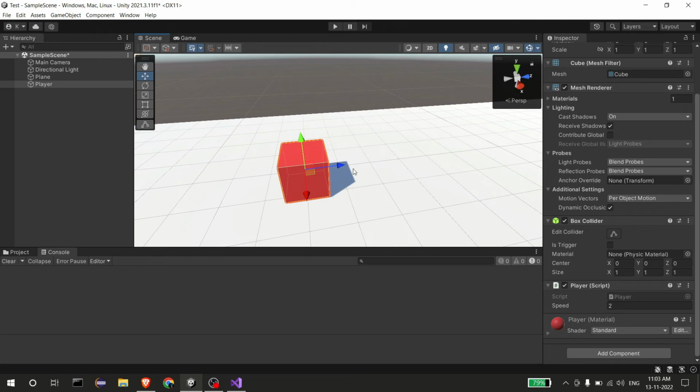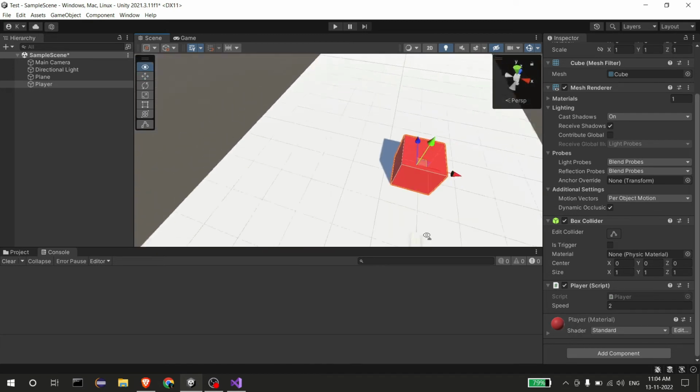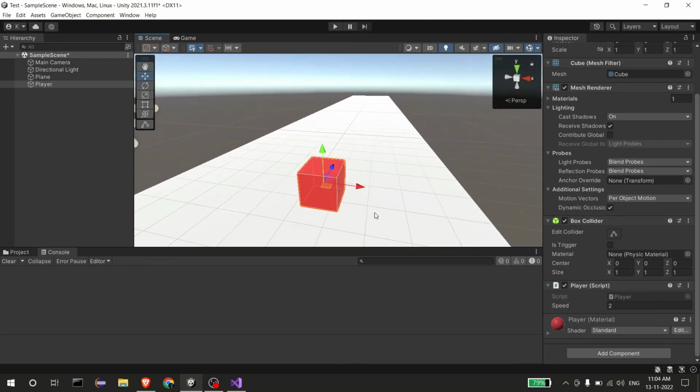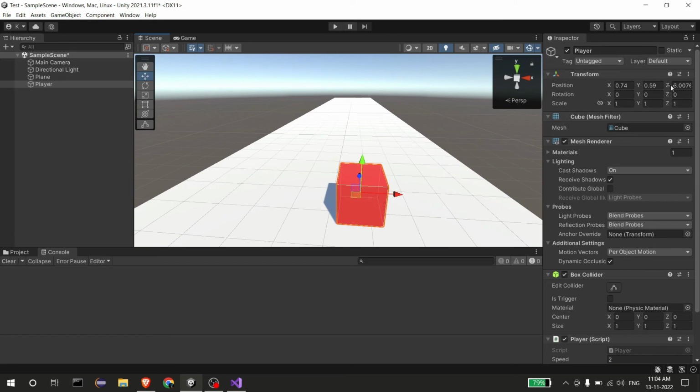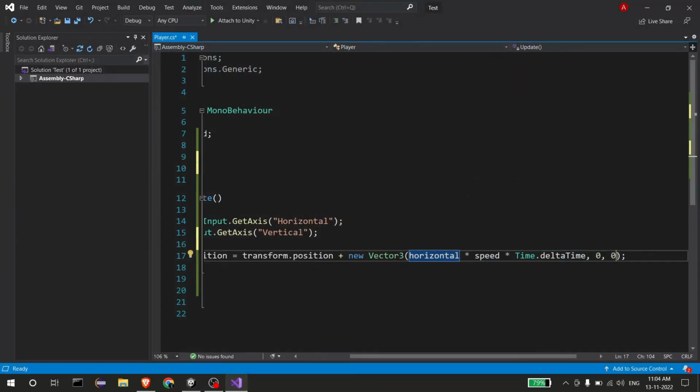This blue axis is the z-axis, and this is the one in which we are trying to move our object this time. Yes. So from here you can see we now want to move our object in the z-axis, or z direction.